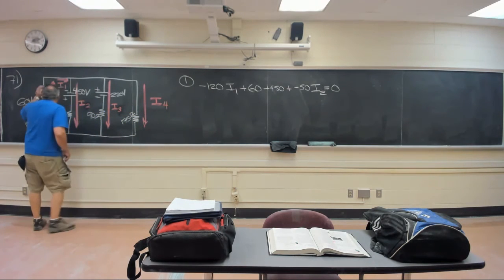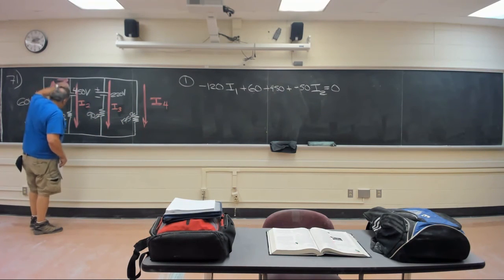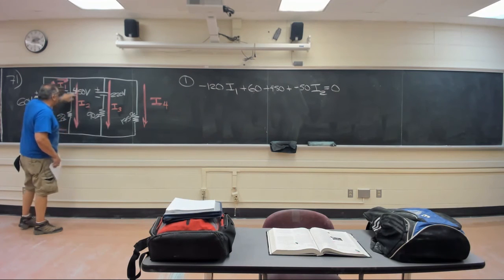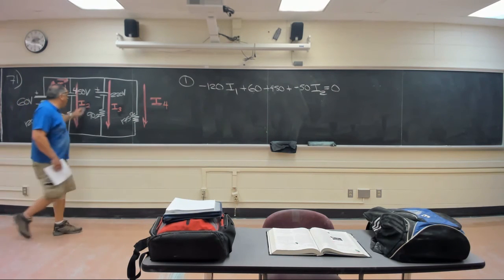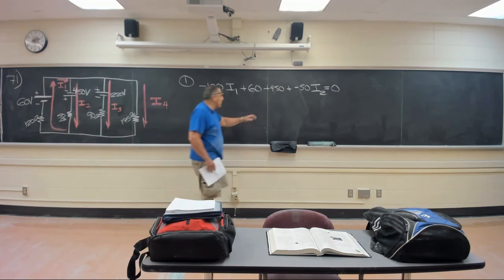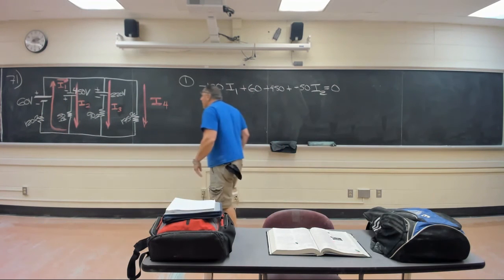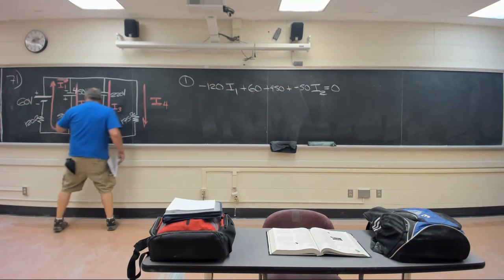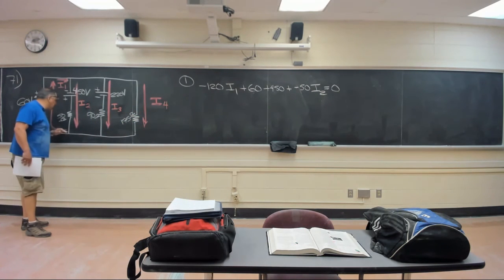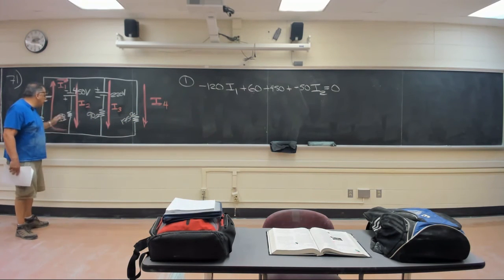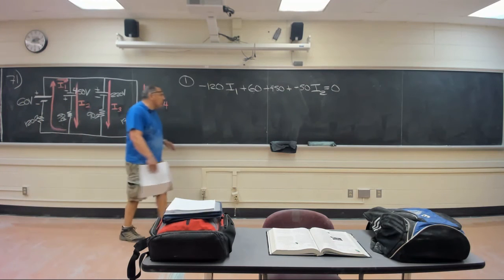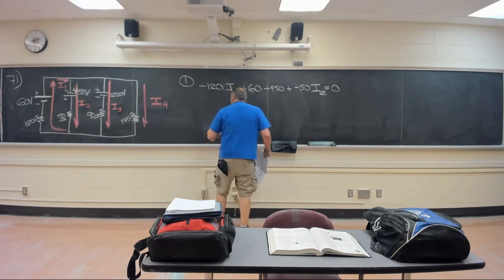Now you come here, you take a turn, let's go this way. Once you get this way, you're in the I2 realm here. I2 is going to go through here, and you're going to gain 450 volts. Here it is. Then you're going to run down to here and cross the 50. Yeah, it's going to be negative 50 I2. You lose.